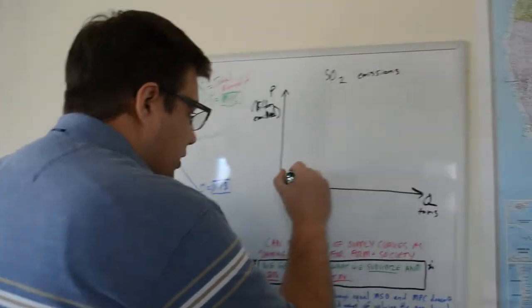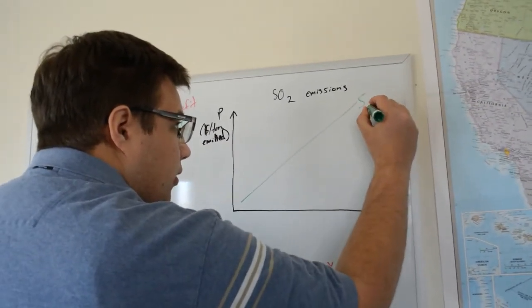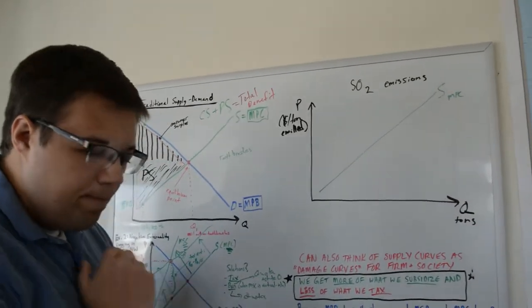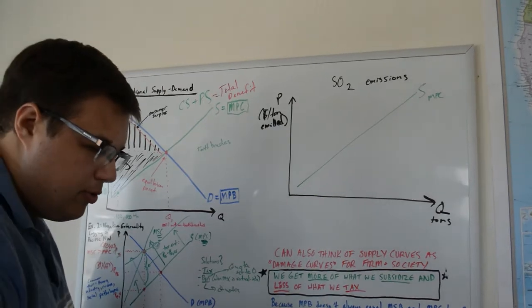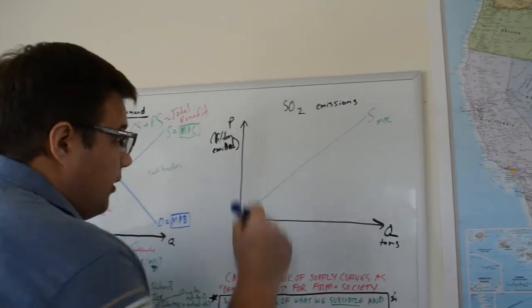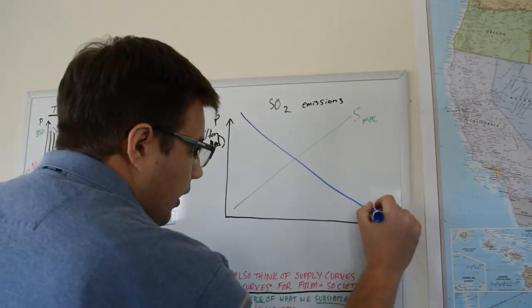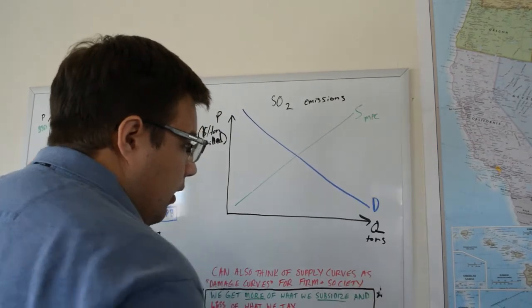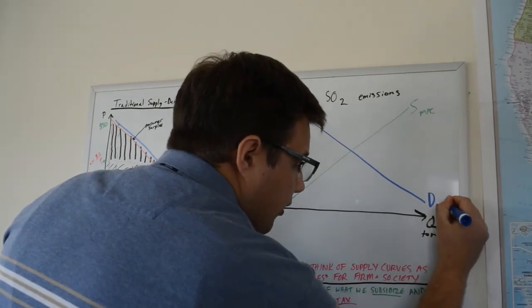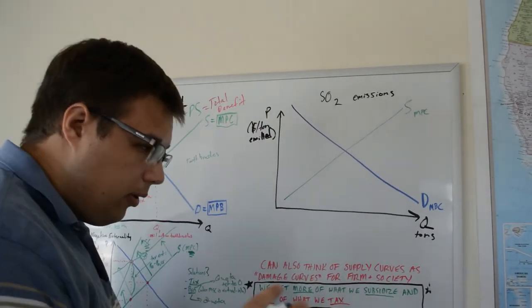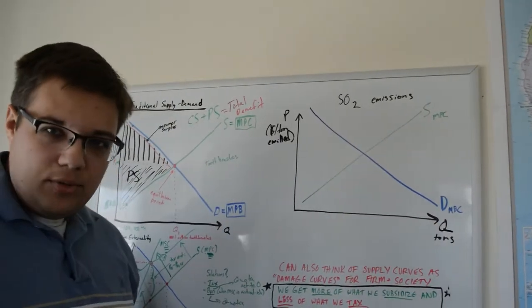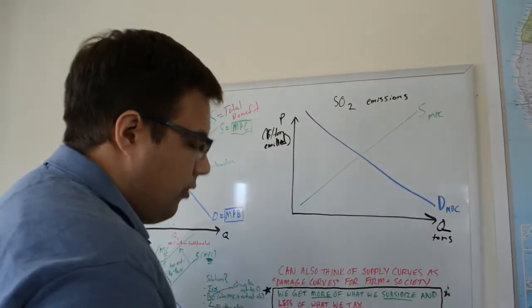So here is the supply curve that is the marginal private cost of emissions, right? That's just the cost of setting up a coal plant, paying your workers, buying the coal from someone who's mining it, and so forth. So just the firm's cost. And here's the demand curve. Also thought of as the marginal benefit curve. So that's the revenue that the company earns, the power plant company earns, when they burn this coal and then sell the electricity that it generates. So there's the demand curve for SO2 emissions.